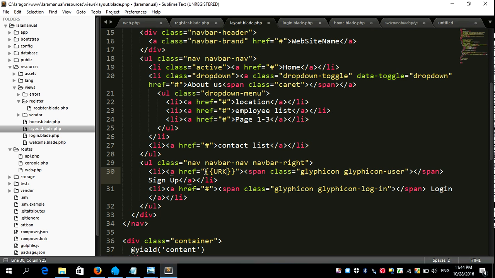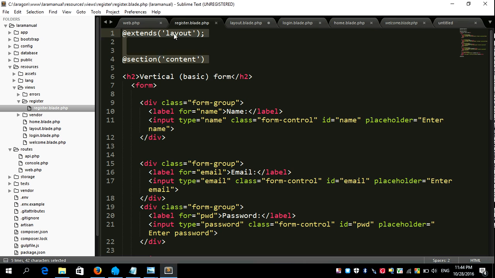One thing, please be careful about this line. It is a keyword, so don't mistype it. Write this in the right way. Obviously you have to write @extends.